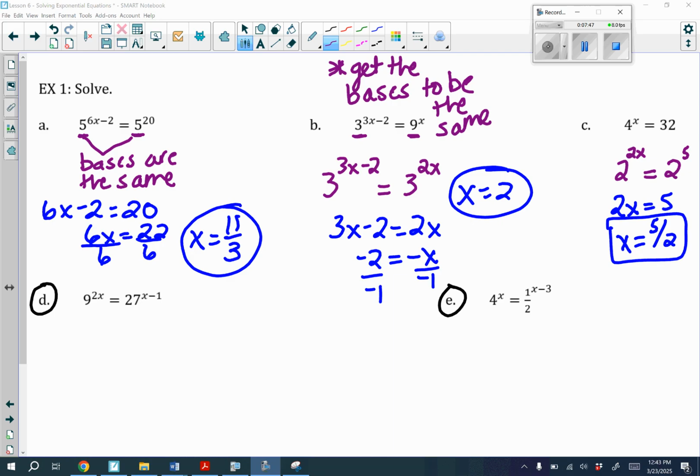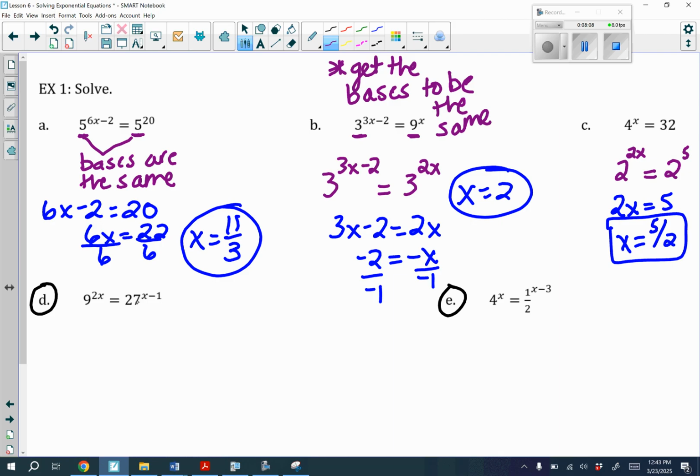Okay, let's see what you did. Now, I do want to let you know on D and E, there are actually multiple ways we can get to the same answer. That means on D, when we're looking at this one, we once again will have to change both of the bases. Now, there could be another way where you just change one of them and have the bases be 9.